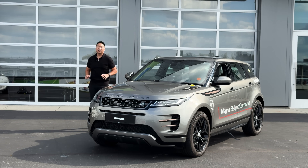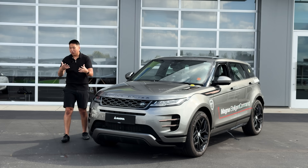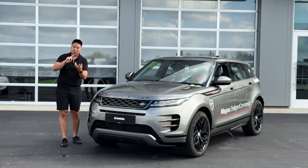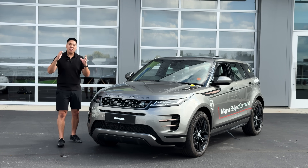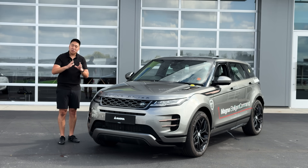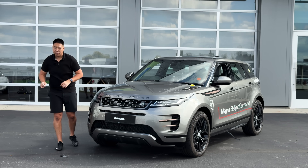Currently in the automotive industry, we have a lot of different powertrain choices. You have pure gasoline internal combustion options, hybrids — mild hybrids, conventional hybrids, plug-in hybrids, range-extended electric vehicles, and pure EVs. They all have their various pros and cons, but a realm where there's a lot of potential for innovation is plug-in hybrid electric vehicles.